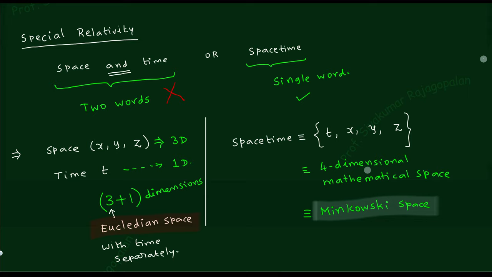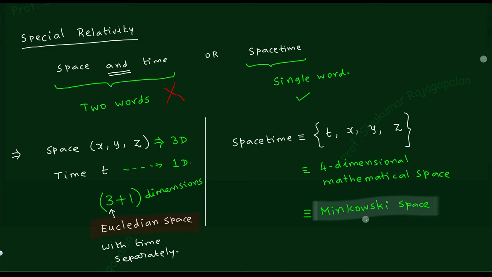And depending on the geometric properties, tensors can be classified into two types, especially when you are moving to the Minkowski space, because we are especially interested in this. One is known as the contravariant tensor and the other is known as covariant tensor. But why this kind of distinction is not known to us, or we are not interested in it in the usual calculation, is that in the standard Euclidean space, there is absolutely no difference between contravariant tensor and covariant tensor. When you don't have any difference, why do you want to keep two names? So that is why when you are doing mathematics with Euclidean space, we don't require the distinction between contravariant and covariant because they are identically same.